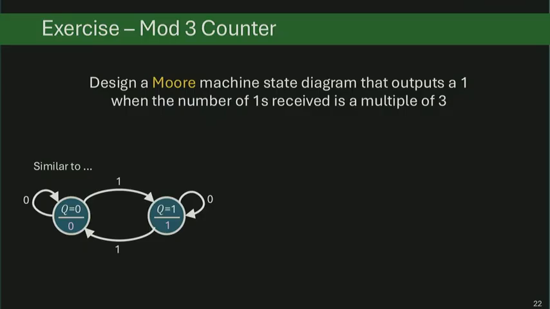So multiple of 3, let's say you define to be any number that can be represented by 3 times n, where n is an integer. So 0, like you have seen none of the ones, also satisfies that condition of being a multiple of 3. Oh, I get what you're saying. Yeah. So you have seen no 1s, so 0 is a multiple of 3. You have seen 3 ones, 3 is a multiple of 3.